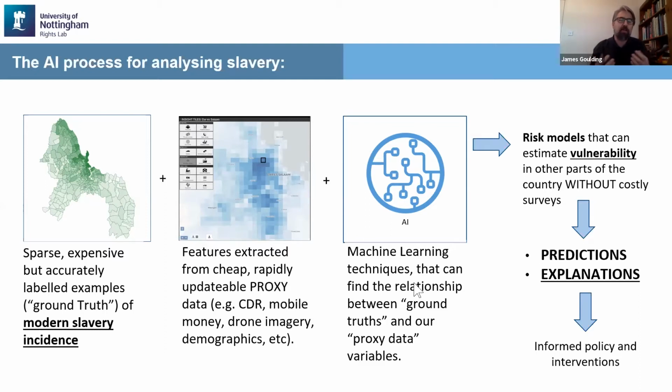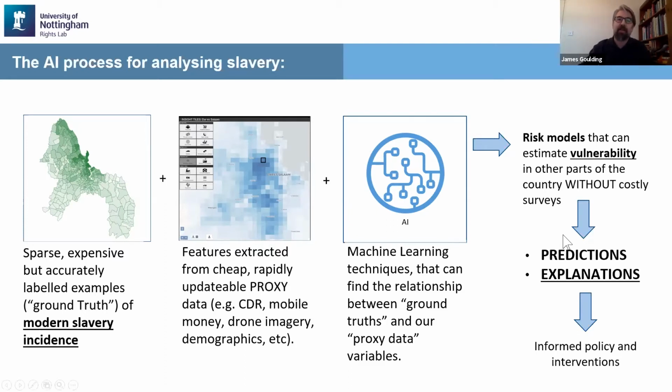So things like mobile phone data sets, or activity in cell towers, or transport data, or, increasingly, something Dorian will talk about, drone imagery and satellite imagery and demographics and so on, and use those data sets and see whether we can find proxies in them that reflect the vulnerability we see in our valuable ground truths. And the way we find that relationship is using AI. So machine learning methods to find those complex nonlinear relationships.